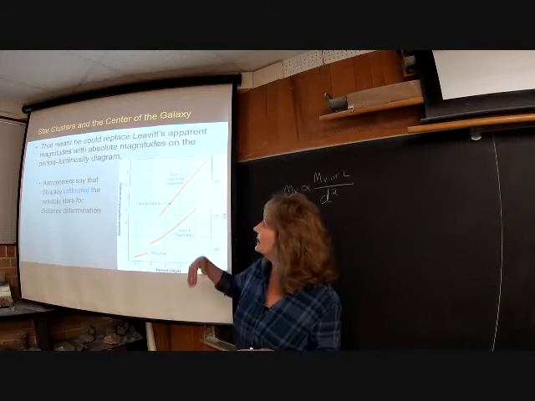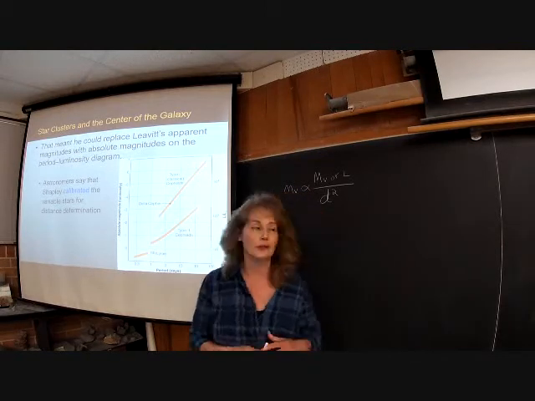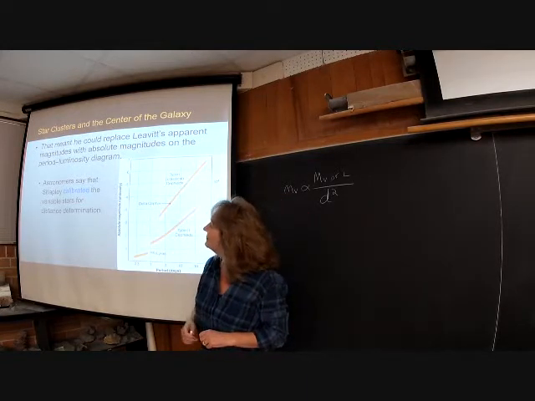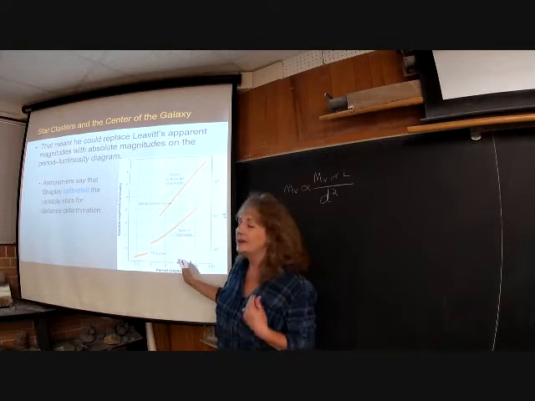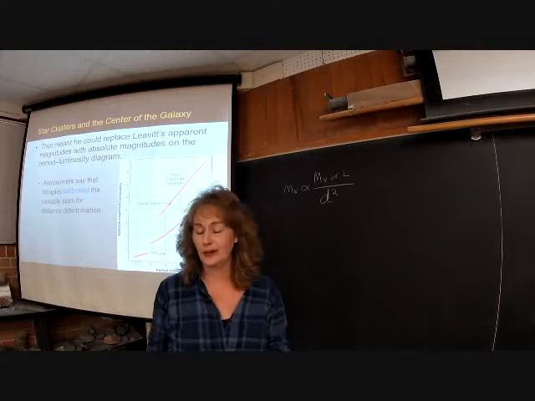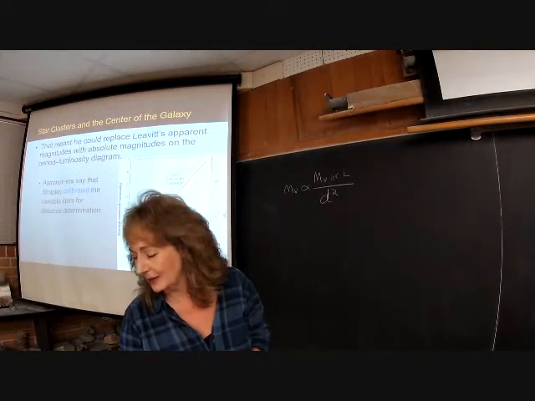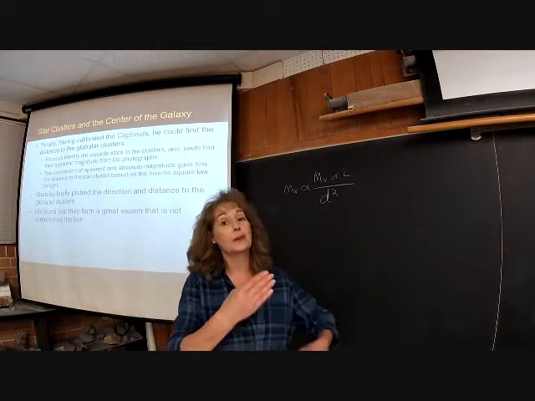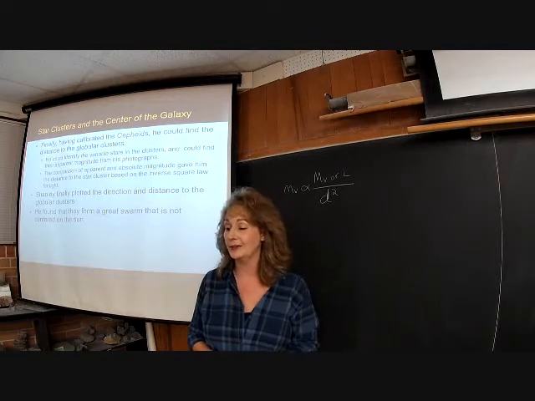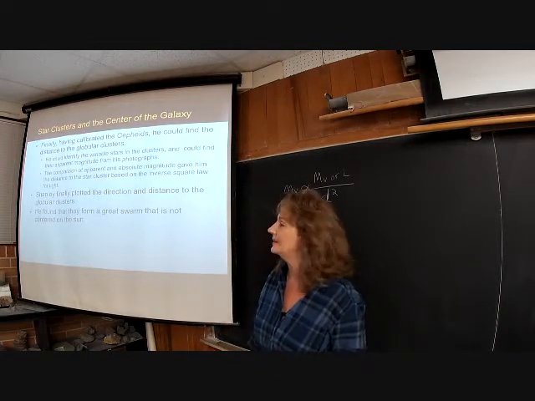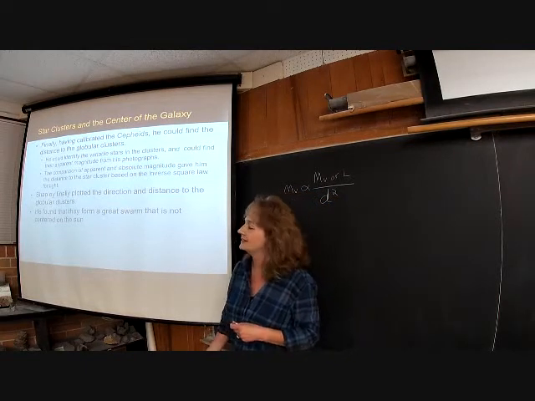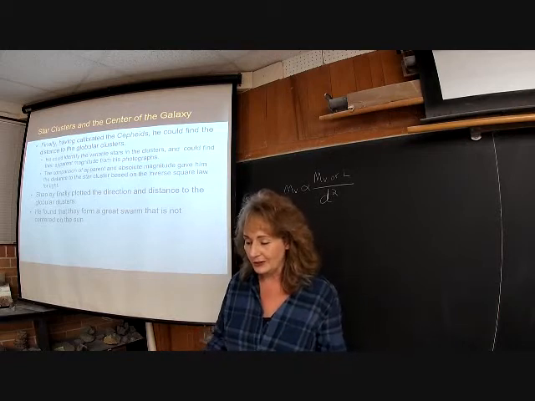He was able to replace Leavitt's apparent magnitudes with the luminosity from the period-luminosity diagram relationship. And so he ended up calibrating the variable stars for distance determination. So it's using someone else's work and building on it. That's what scientists do. That's the hope, to take it a little bit further. Having calibrated the Cepheids, he could find the distance to the globular clusters.